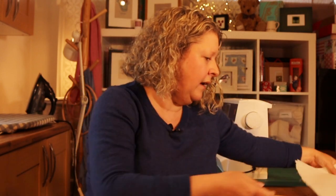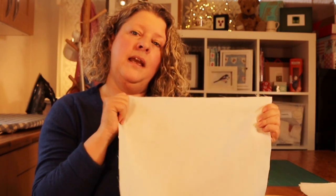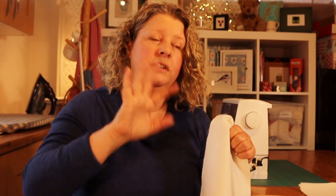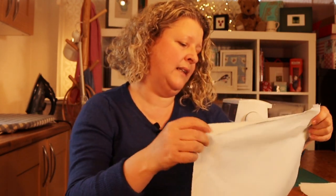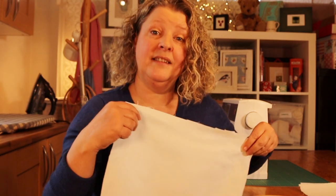A fabric I also use is curtain lining — it's quite sturdy. If you go upstairs in Wardens, which is a lovely family-run shop in Newtownards, Northern Ireland, they have a fabric department and a fabric bargain bin where everything is a pound. I got about one and a half to two metres of this curtain lining for a pound — it has a lovely finish and is a bit sturdier than calico. The Wardens bargain bin also has beautiful pieces of velour and voyage fabric, so it's worth going in if you're passing.